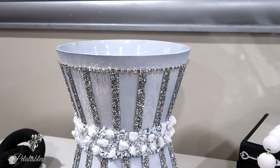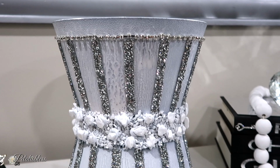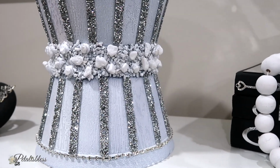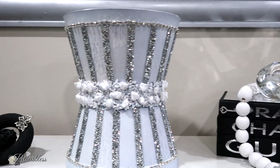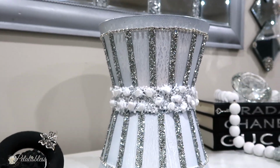Like I was saying, if you can put a plant in it, it would be very nice. I don't have no greenery at all. I well wanted to show you guys how it would look, but the greenery would look lovely in this vase also, and you can place it anywhere throughout your home, or even on your patio, your front or back porch for this spring slash summer season.